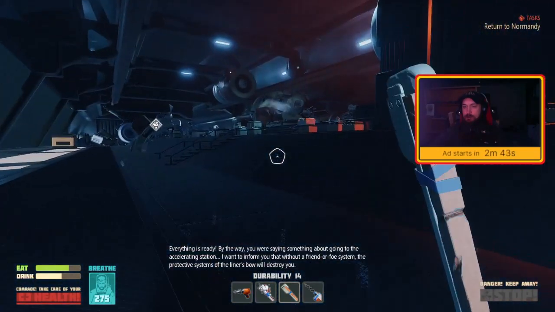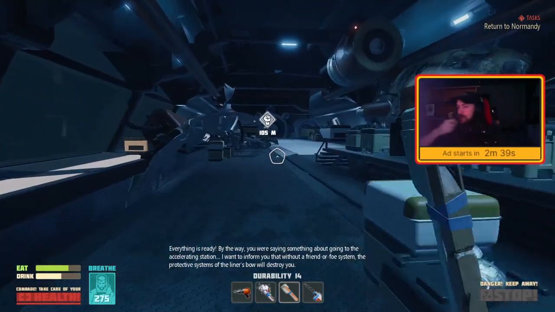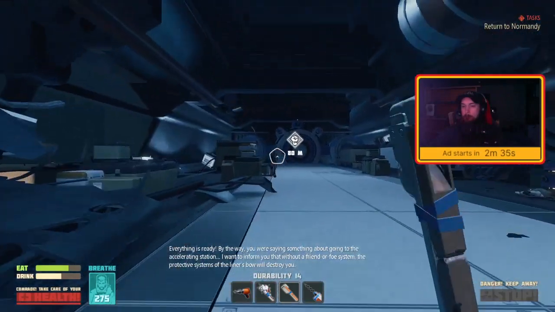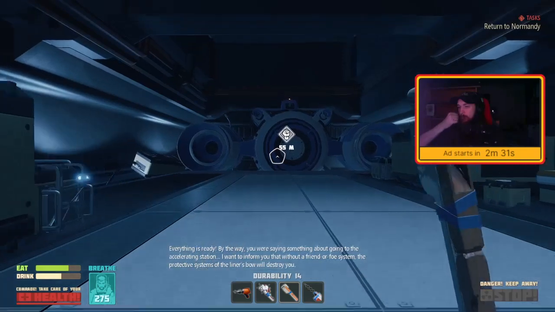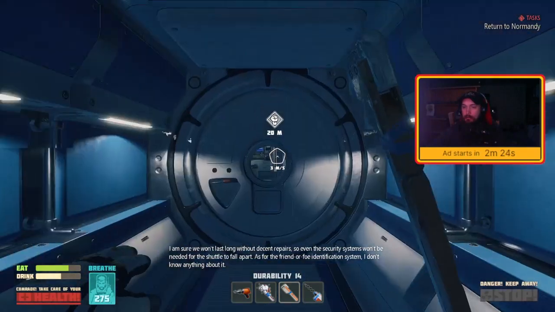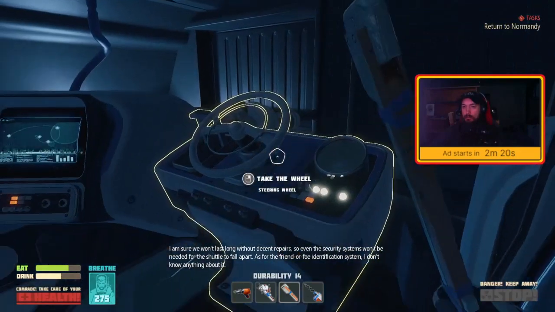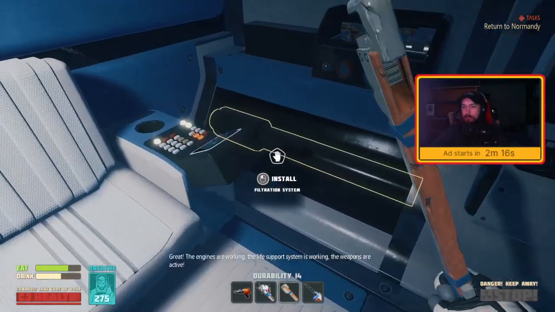Oh, you're back already? It's done. By the way, you were saying something about going to the accelerating station. I want to inform you that without a friend or foe system, the protective systems of the liner's bow will destroy you. Good luck. I'm sure we won't last long without decent repairs, so even the security systems won't be needed for the shuttle to fall apart. As for the friend or foe identification system, I don't know anything about it. Great! The engines are working, the life support system is working, the weapons are active.